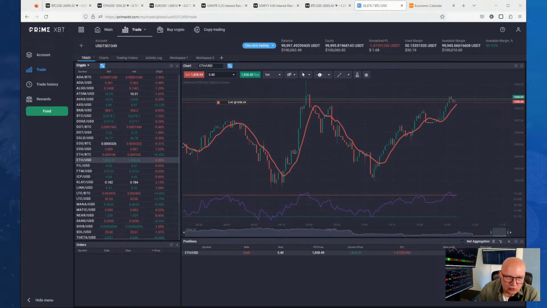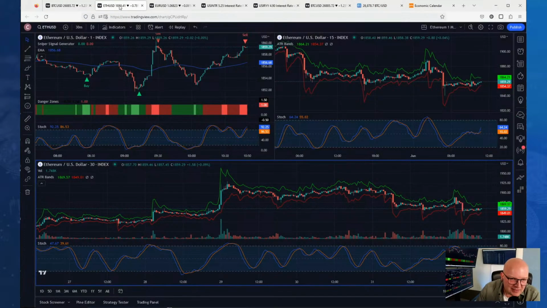If possible, I don't want to use leverage on a trade. Actually, I'm using obviously below one-to-one leverage here, because very often one of my strategies is that I want to scale into the market. Scaling into the market means, for example, this morning there was a signal for a long position, the market moved up, then came down again, then there was another signal for a long position. So I would have bought here 5.4 Ethereum or $10,000 worth of Ethereum again. So I can slowly scale up my position.